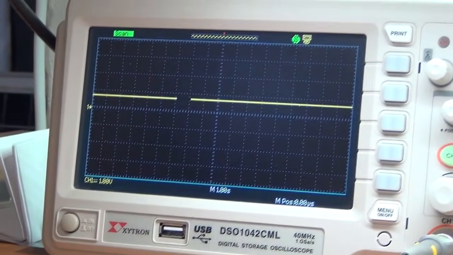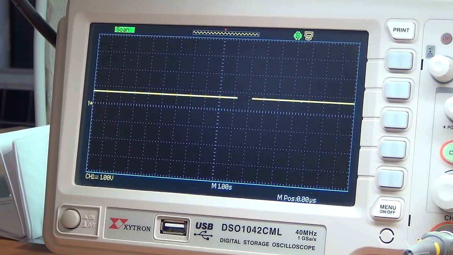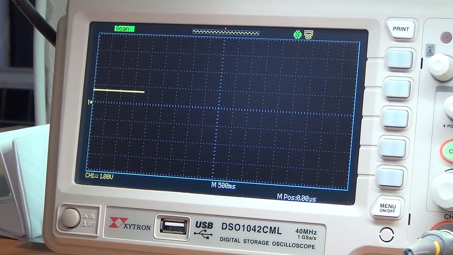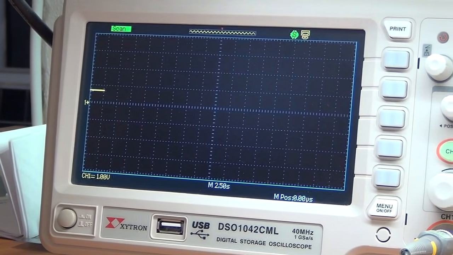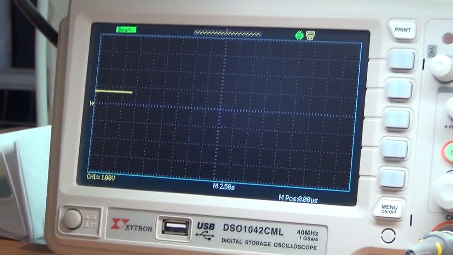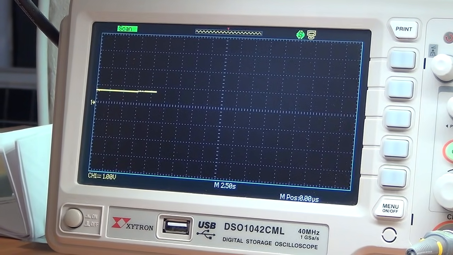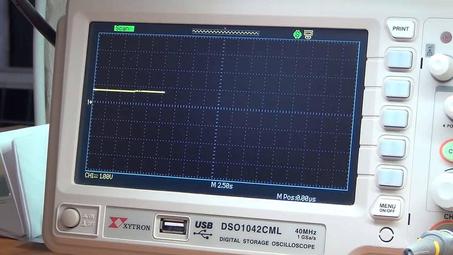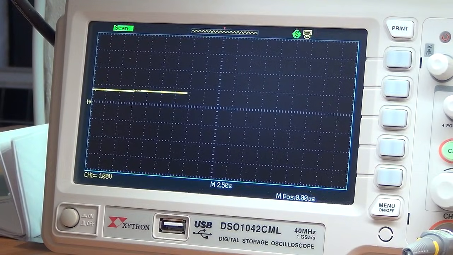If I go and change the time base on the scope, you can actually see if I change it to half a second per division, how it scans faster. And if I change it like there, I've got it at 2.5 seconds per division, it goes slower. So I'm now going to switch on my variable power supply, and it is slowly applying a voltage to that capacitor.